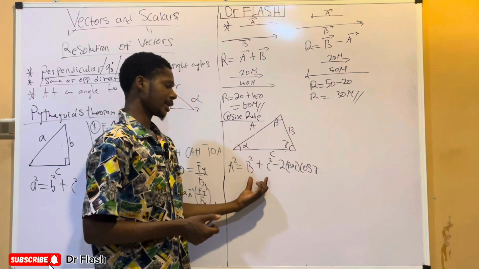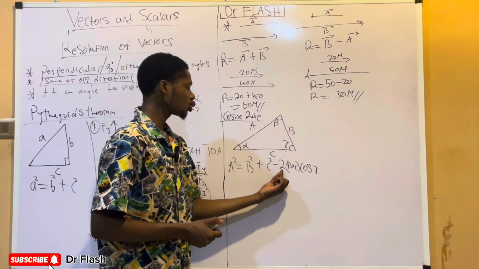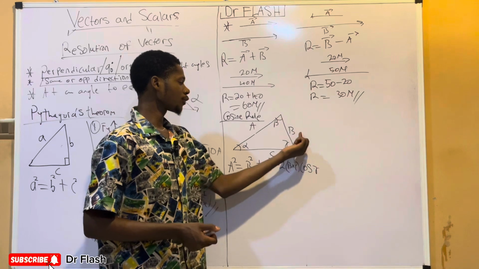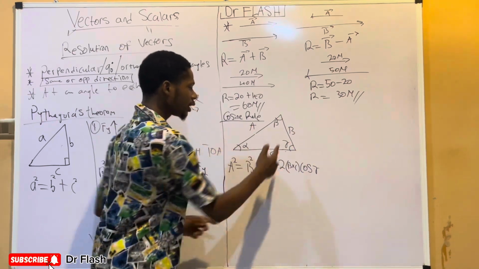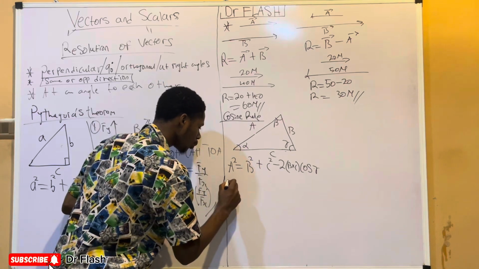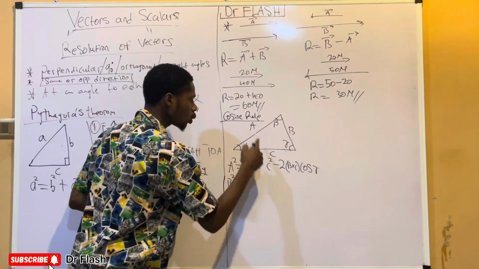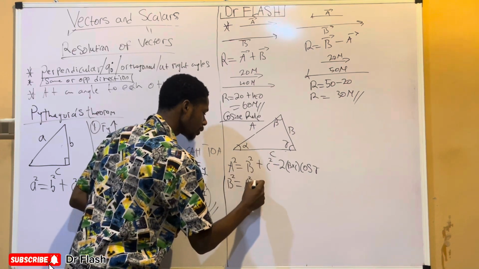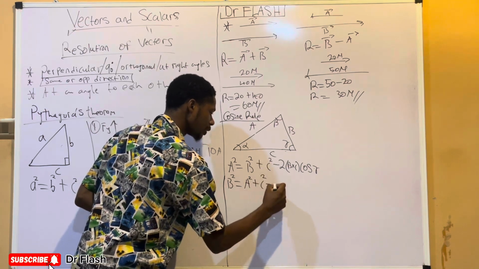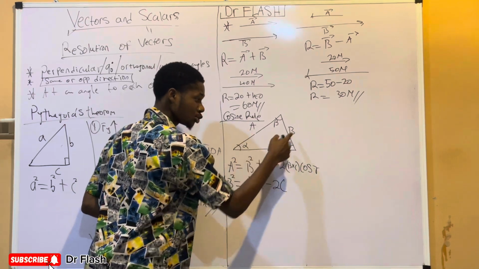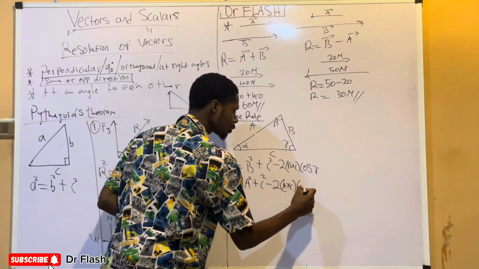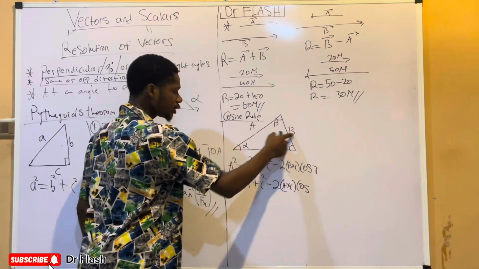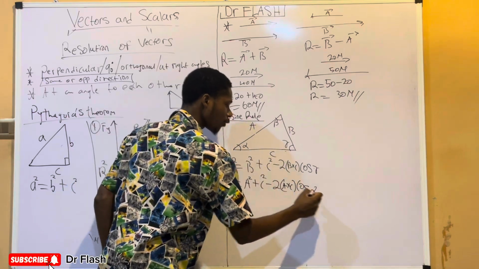When we square them and add them, minus 2 times the product of the other two sides, then cosine of the angle that is opposite to what we are looking for. Which means if we are to solve for b, for example, b squared is equal to the other side, a squared, plus c squared, minus 2 times a and c, since we're looking for b, a times c, cosine of the angle opposite b. That's alpha, cosine of alpha.